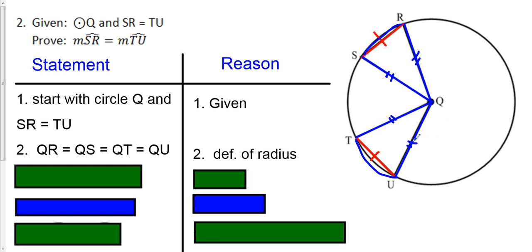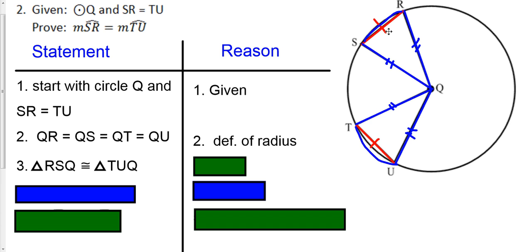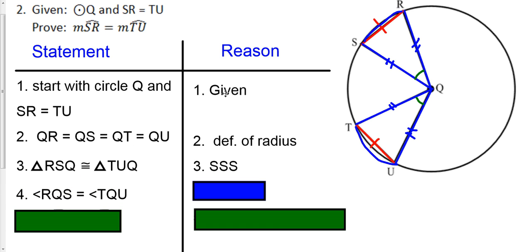and that. Now when we look at it, we've got 2 different triangles here. And we know from our congruency theorems before, we can say that triangle RSQ is congruent to triangle TUQ. What lets us say that they're the exact same? Side, side, side. This side is the same as this one. This side is the same as this one. This side is the same as this one. They're all the same. We have 3 matching sides. So those 2 triangles have to be the exact same. If they're the exact same triangles, I can say that this angle is the same as this angle. So I would say angle RQS equals TQU.